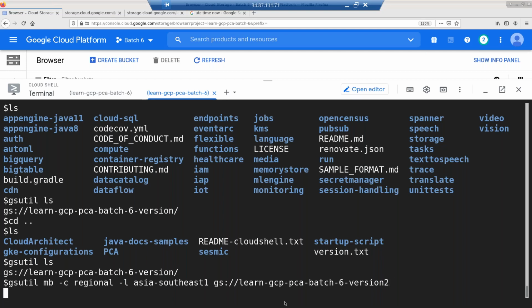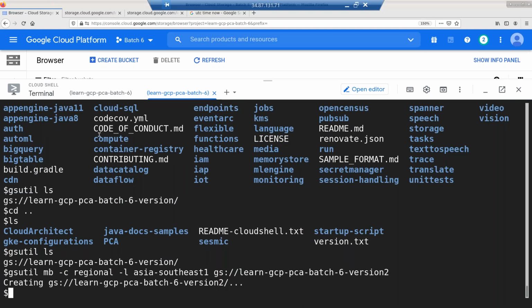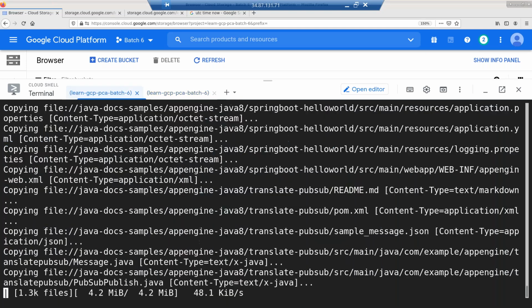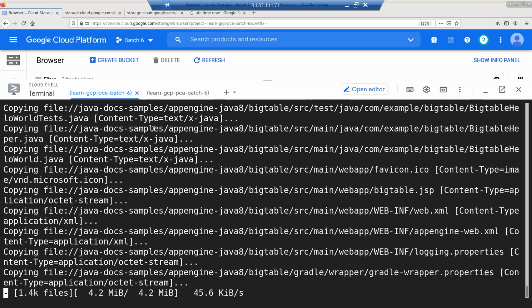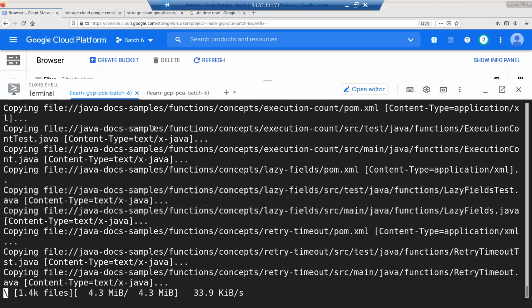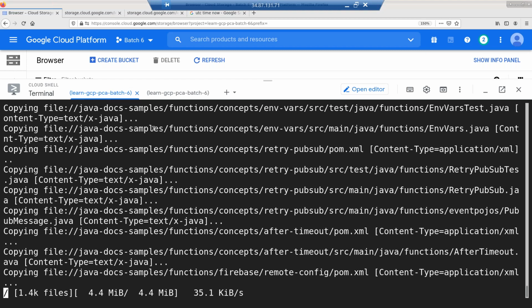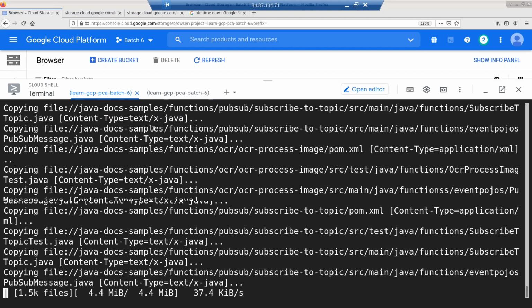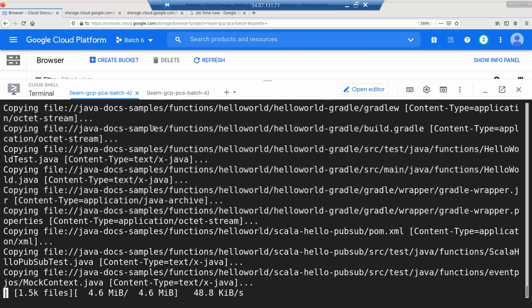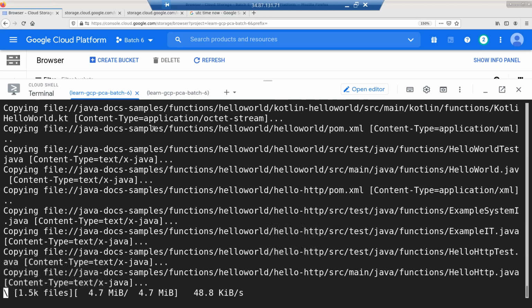I'll tell you why I'm creating this bucket in a minute. Done. Is the copy done? Still going on, because everything is in sequence, one after the other. It's going to take a huge amount of time.